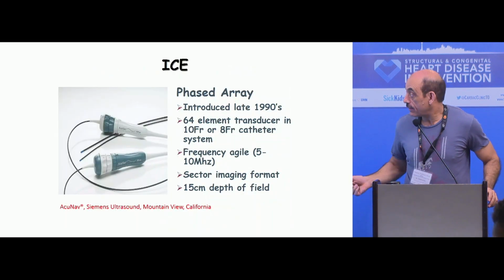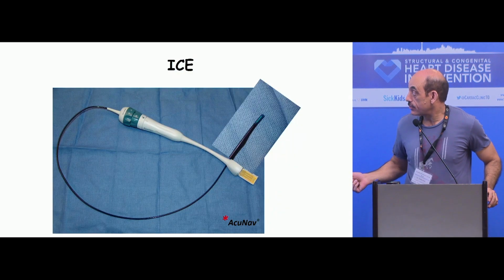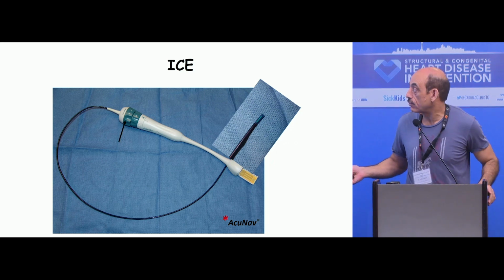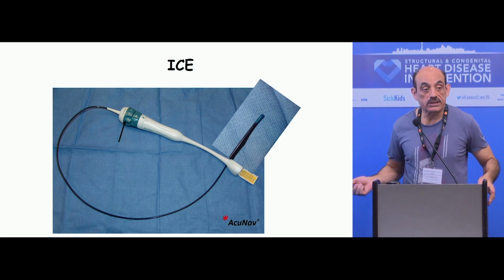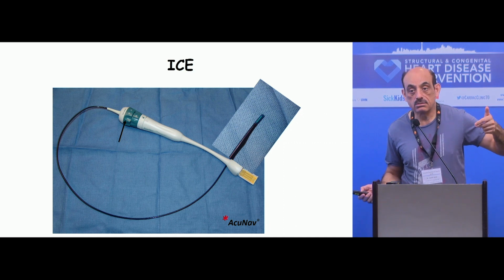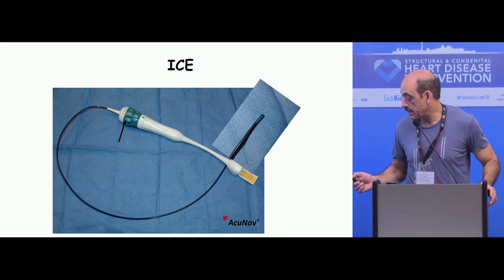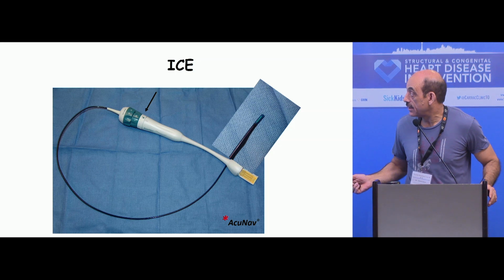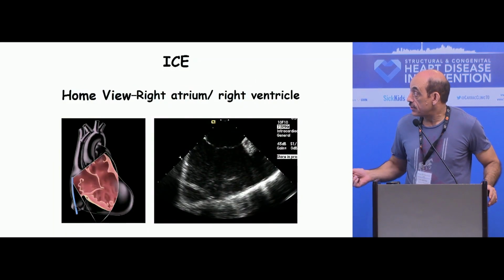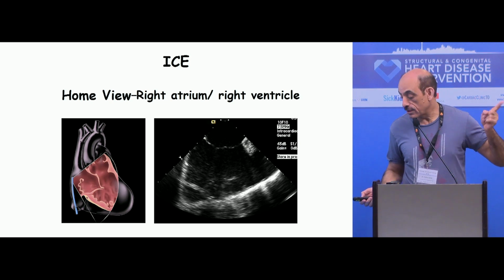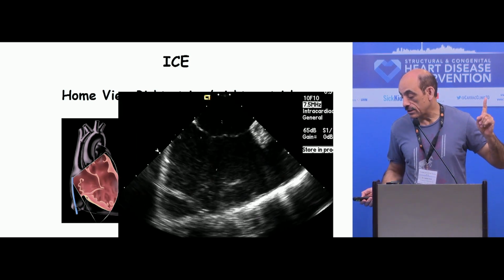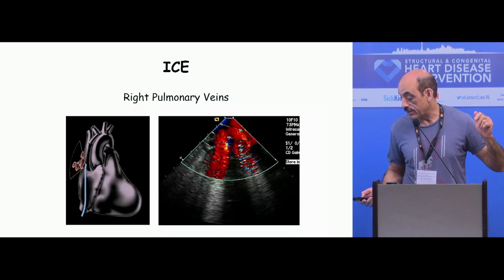So the AccuNav catheter has 3 knobs, and if you remember, we talked about it the evening before last. The most proximal knob is the posterior-anterior knob, then the next one is left-right, and the final is the lock mechanism. Okay, so what you do, most important here, is you go to the home view first, and the home view is going to show you the right atrium, the tricuspid valve, the right ventricle.